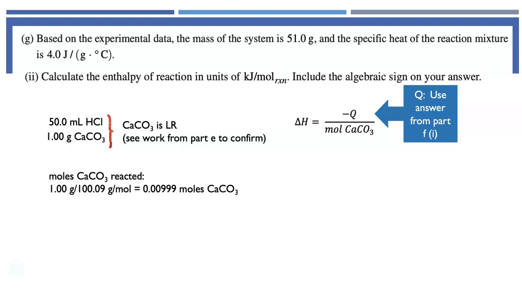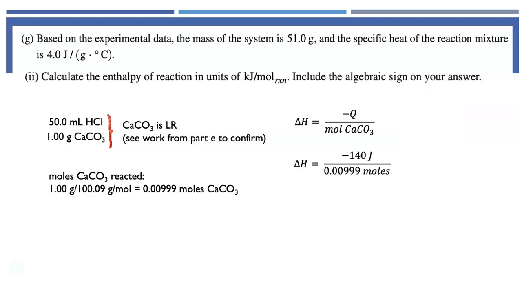So we're going to use our answer from part F, but we're going to end up putting that negative sign in because for the reaction, it's a negative value. The reaction has a negative delta H. We're going to divide by the moles of calcium carbonate because that's our limiting reactant. And we're then going to convert it to kilojoules. So I get a final answer of negative 14 kilojoules per mole. I do want to point out we really only know this to 2 sig figs. You never are quite sure which question's being scored on sig figs while you're taking the exam. And all of this was worth 1 point.